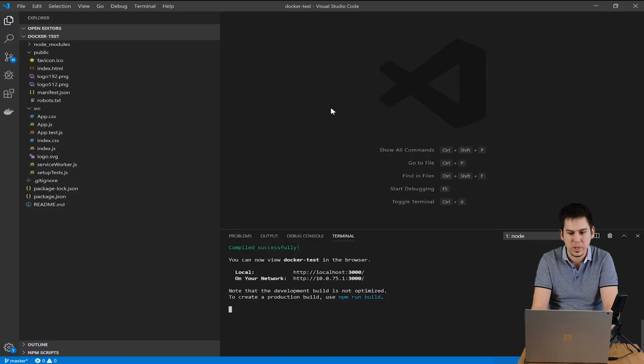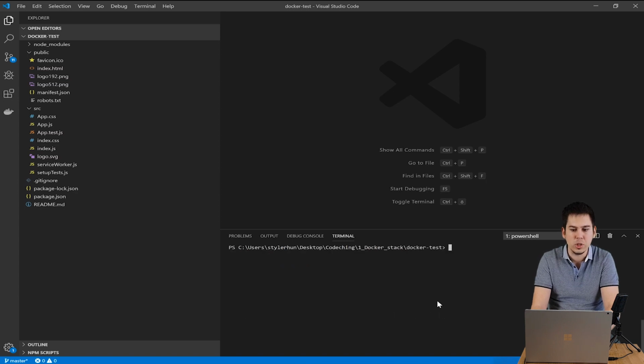Okay, stop the application, and now we will build a little business logic. We will store some environment variables in a .env file, and we will use a shell script which will produce an env-config.js file which will be included in the header, so we will be able to use these environment variables in our React application. So let's get started.